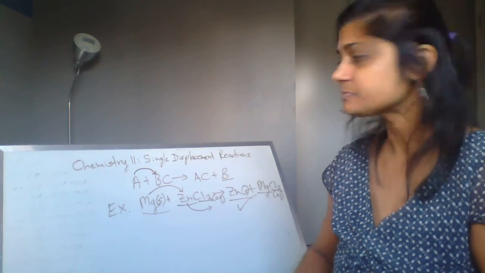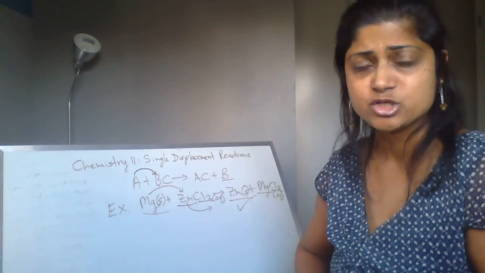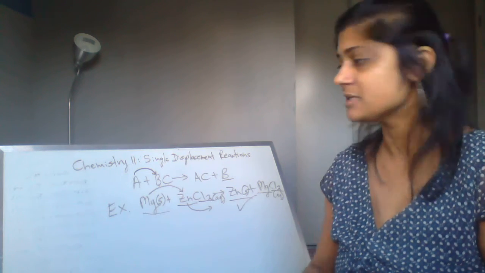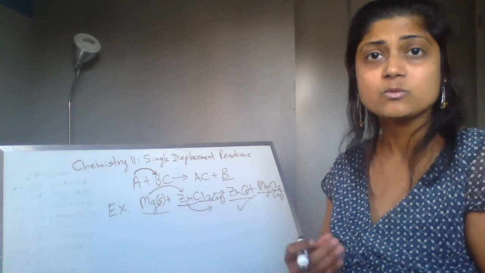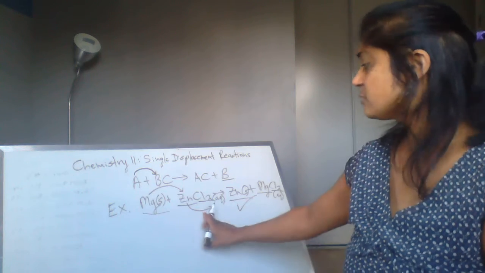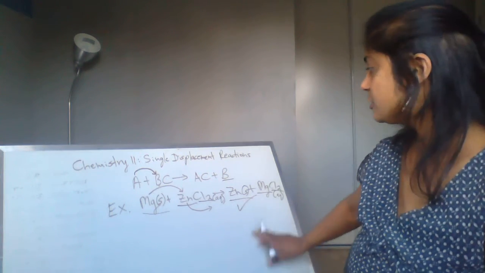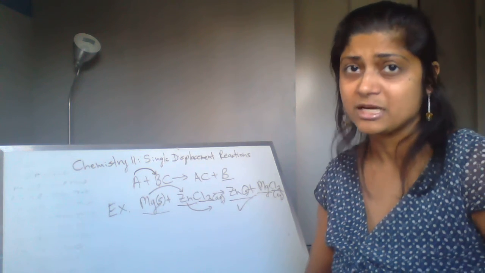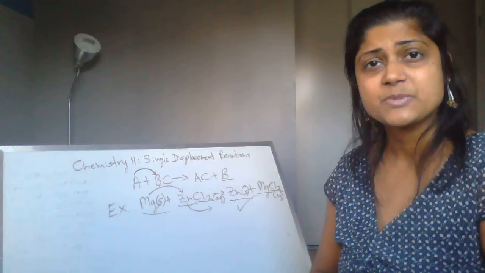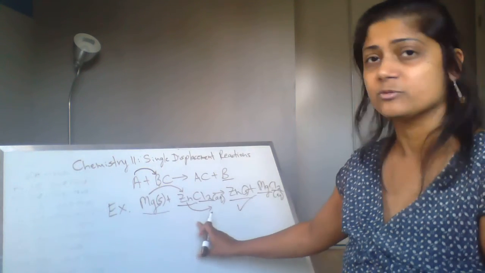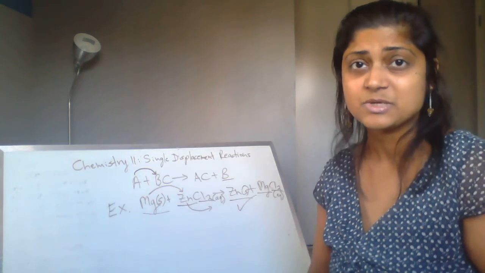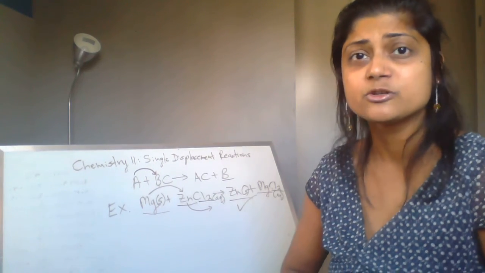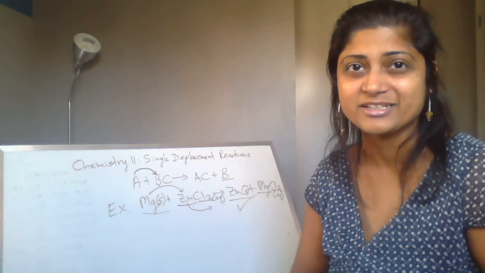So one more time, when you're doing the single displacement reaction, how I know it's a single displacement reaction is that there will be one element, in this case magnesium, combined with one compound here, which is zinc chloride. If you look on the product side, I notice I'm also forming one element and one compound. So what the teacher expects you to know is to write down that this is basically a single displacement reaction. And we're going to cover all the different types of reactions. You should be able to identify each one.